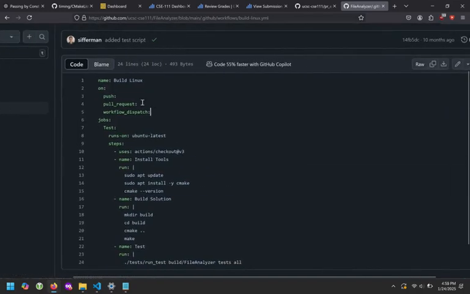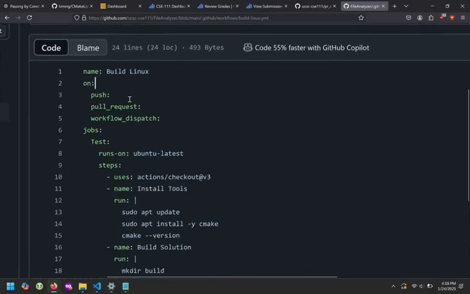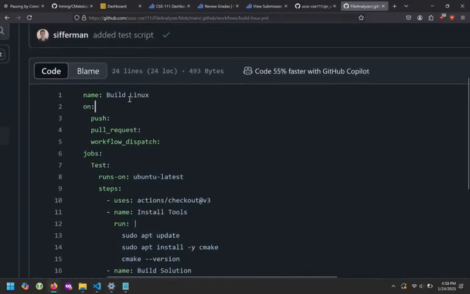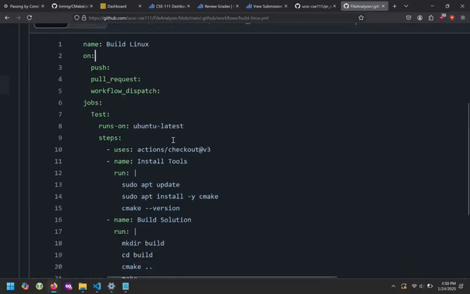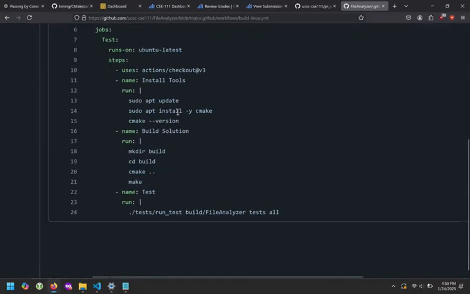And so you can see that the first thing we have is "on". And "on" specifies exactly when this job should be run. So if you remember, continuous integration is the idea that you have some bit of code that is run on GitHub's servers, or if you're hosting your repo somewhere else, maybe it'll be someone else's servers. But yes, specifically in this example, GitHub will automatically run all of these scripts for you.